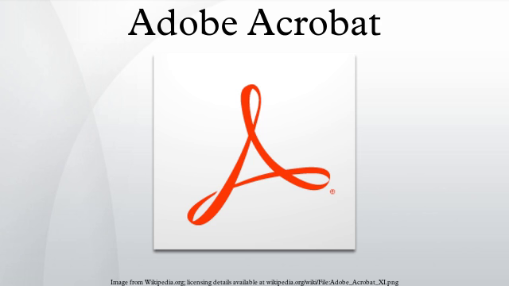Version 9.0. Adobe Acrobat 9.0 was released June 2, 2008. Support for version 9 ended June 26, 2013, with the last available update being 9.5.5.